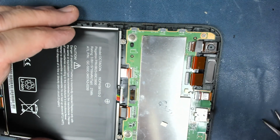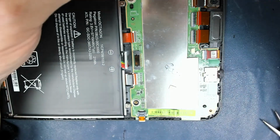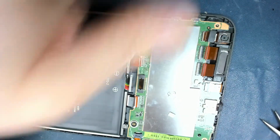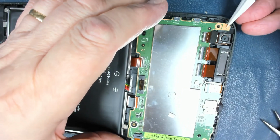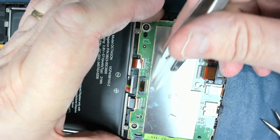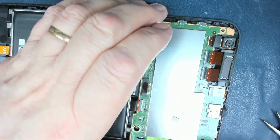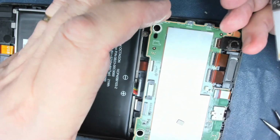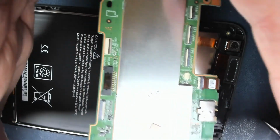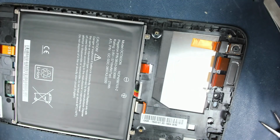So now the next thing is the screws. And gently lift in case there's anything I've missed in terms of connectivity. Can't see that there is. Yep, and so the board comes out. Not a lot you can do with these boards, I wouldn't have thought. But anyway, that's a good one. So we can put that faulty display over there.